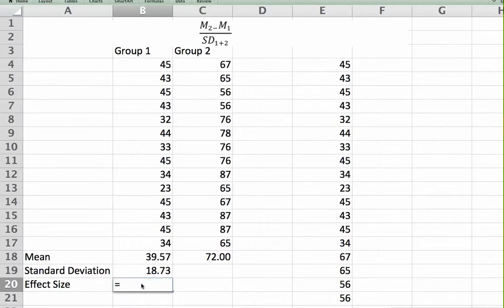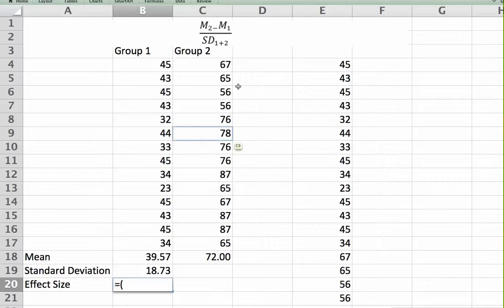Hit the equal sign, and we're going to subtract before we divide. So remember your order of operations. If we don't section off the subtraction, then it will perform division first. So we don't want the cell to do that, so we actually put the two cells we want to subtract in first, and then we divide the difference between those two cells.